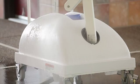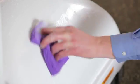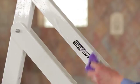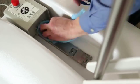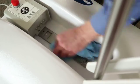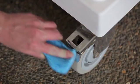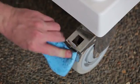The lift should be rinsed with fresh water daily to keep the surface free from pool chemicals which can cause corrosion. Depending on your pool environment, the lift should be cleaned with soap and water either on a weekly or a monthly basis. All metal parts should be carefully cleaned, especially the bare metal parts such as the actuator shaft, the control box, and battery pack mounting plate. For a PAL lift, be sure to clean the stabilizer bars and casters to prevent surface corrosion from developing.